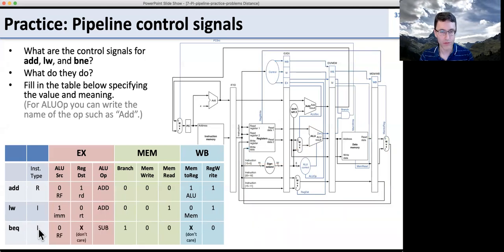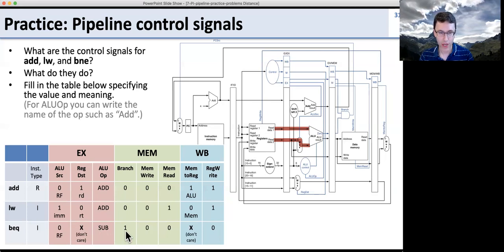All right, branch equal. So how does this one work? Well, this is again an I-type instruction, but here for this I-type instruction, we're still actually going to use the two ALU sources because remember, we want to compare two values here, and we're going to subtract them because we want to create 0. Now, how about register destination? Well, we don't care what register destination here is because we're not going to write back. So we don't have register write. Register write is 0, so it doesn't matter which one of these we select because we're not going to enable writing back in here, so whatever's on the inputs, the register file doesn't matter. So we don't care about register destination.